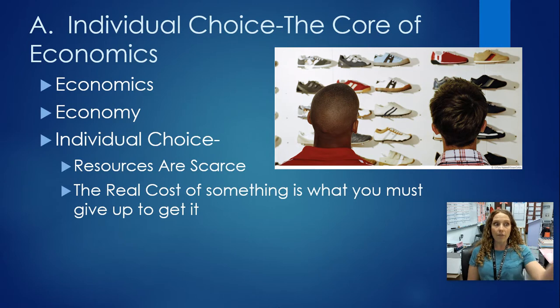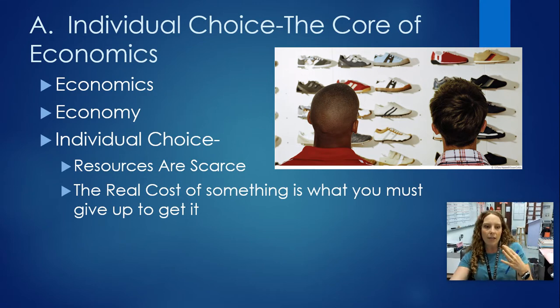Not just the $5 that you had to pay to get this meal. It's what else you could have bought with that $5. You could have bought something else. You could have gone and done something else instead of buying that meal. So it's not just the $5 that cost you. It is all those other things that you gave up besides the $5, all those other things that could have been done with it. So we have to think beyond money. If we think just in terms of money when it comes to economics, we're thinking way, way too small. So we have to think in terms of what other things had to be given up.